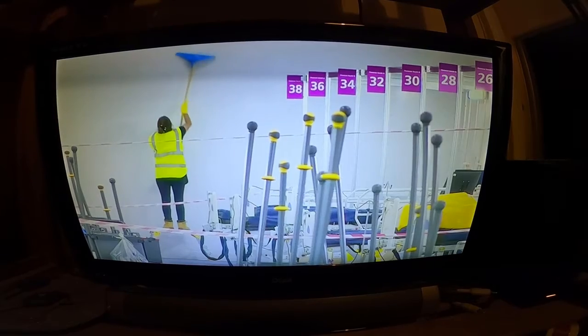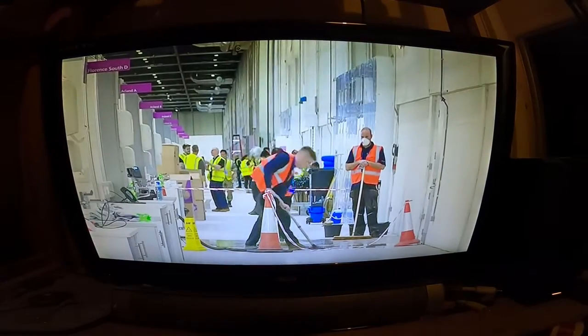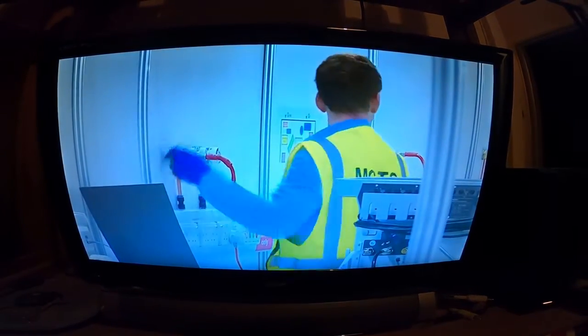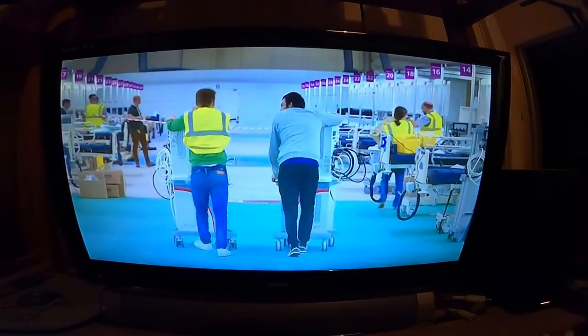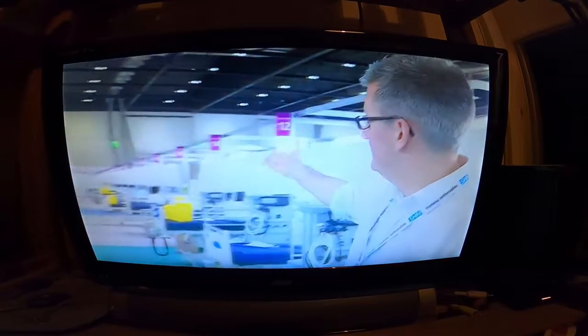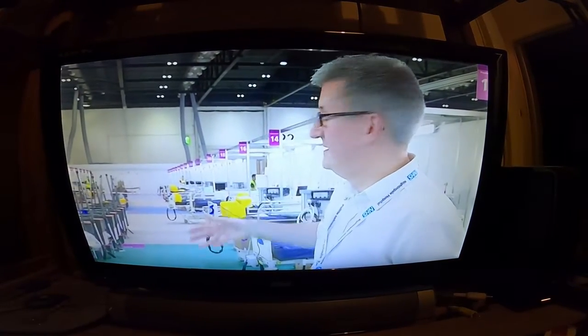The finishing touches are being put to London's newest hospital. It has been a mammoth task. This afternoon they were clearing the decks, doing the last minute checks and moving in the final ventilators. Every patient coming here will be sedated and put on. It's unbelievable! At that end is where the ambulance is — London Ambulance Service will bring patients in, and they'll be admitted and brought into their beds and put onto a ventilator here.